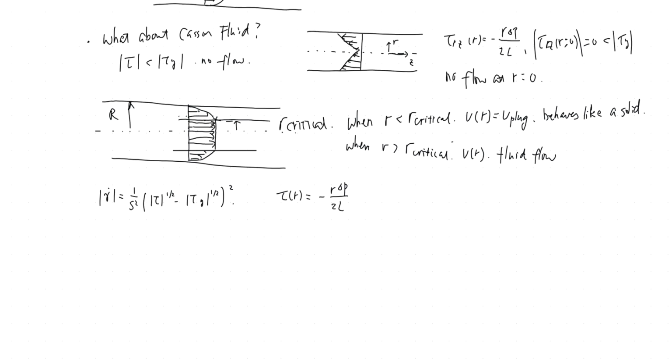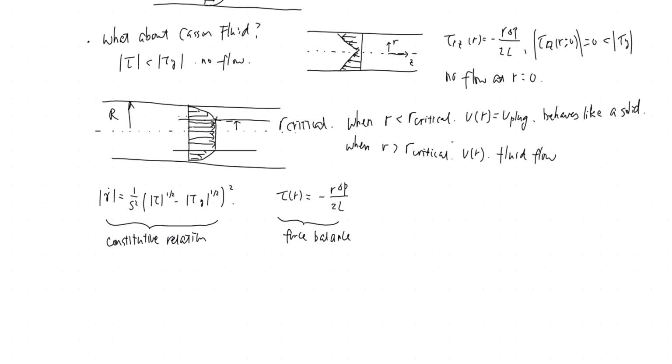So this is the constitutive relation. And this is from force balance. If you don't remember this, go back to our lecture that derives the force balance in a cylindrical pipe. And when we worked on the Newtonian fluid, the Poiseuille profile, we emphasized that we need two pieces of information. One is the constitutive relation, the other is force balance. And we used that to derive the parabolic profile for the Newtonian fluid.